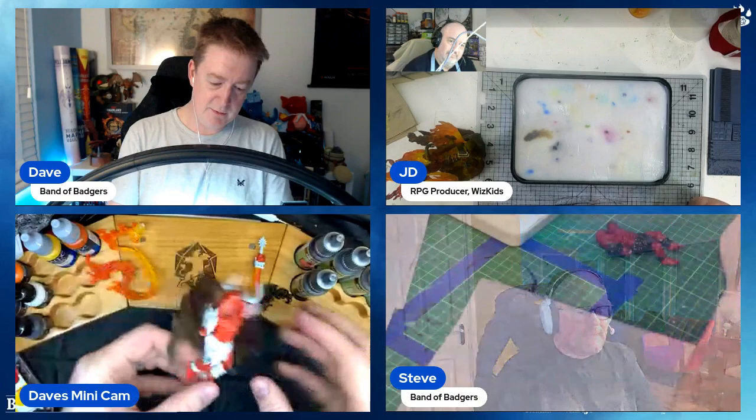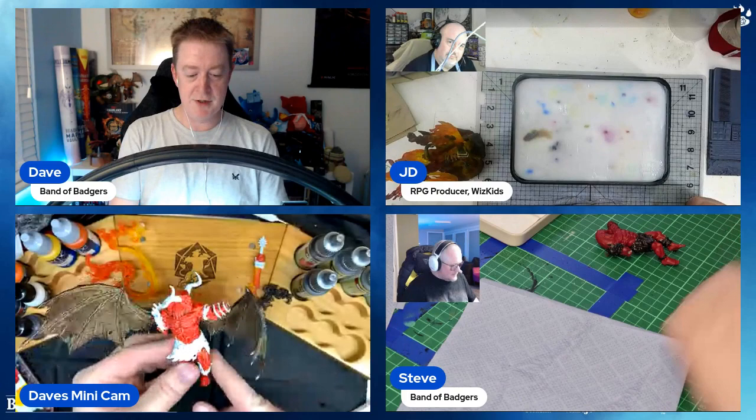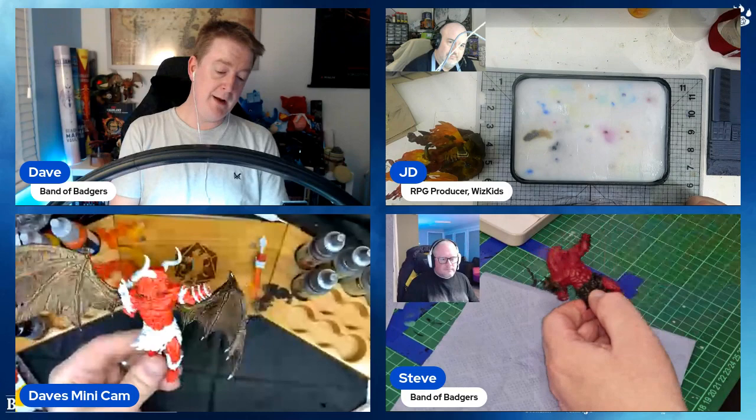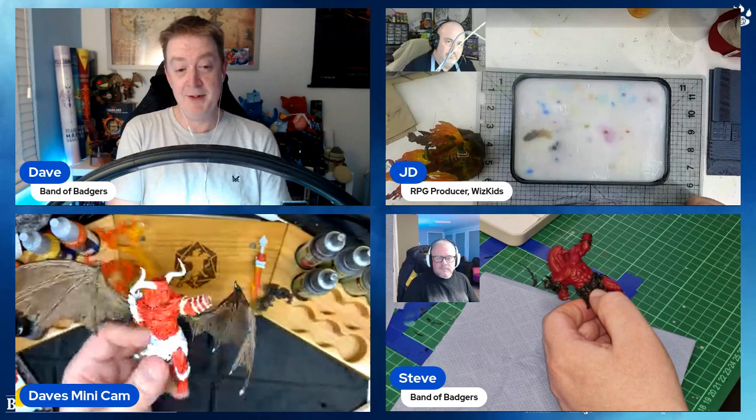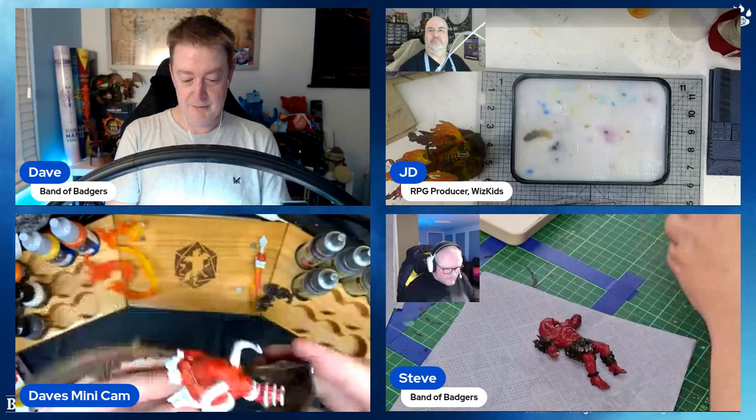That's what I'm trying to do as well. I don't know how many hours I've clocked up now. I'm probably over 60 hours, but I'm learning different techniques, and that's the bit I like the most. It's just trying to learn different things of how I can apply them in different ways. And having the variety of minis, obviously, we're going to beef up WizKids now. But having the variety, they're stunning. They really are. And the frameworks, I think, just take it to a whole other level. Again, we've mentioned variety, but they are superb.